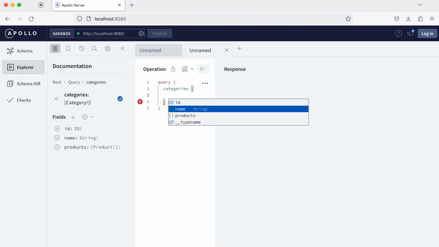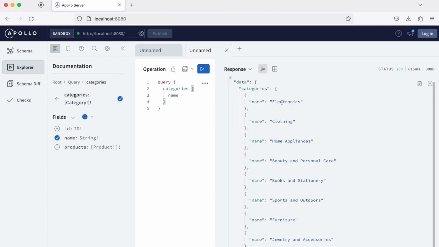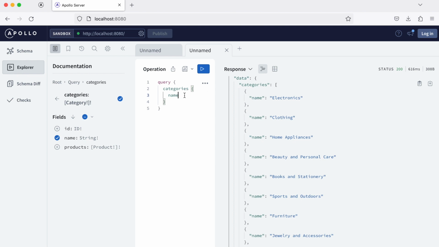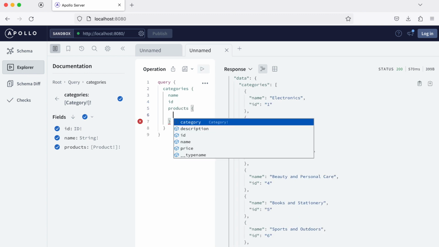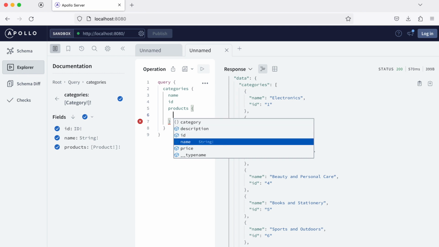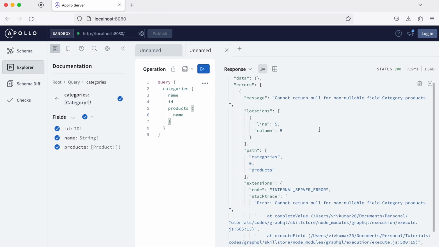So here I will be using categories. I want to fetch name. Now I'm getting names. Let's say if I want to get ID as well, then I will get the ID. But if I try to get the products, let's say from the product, if I try to get the name, then it will throw an error.